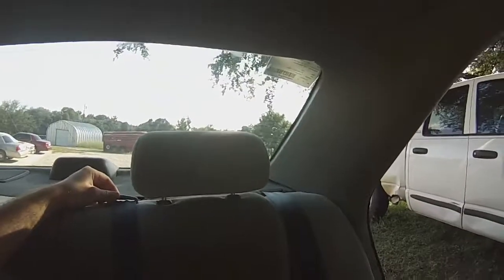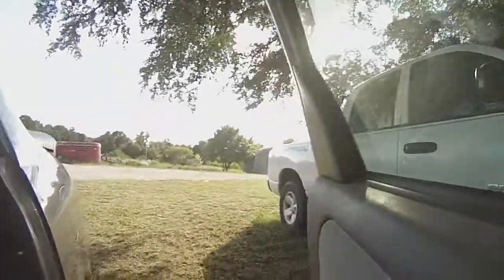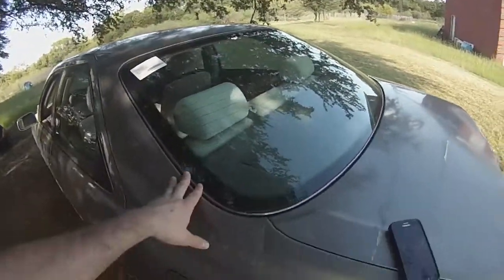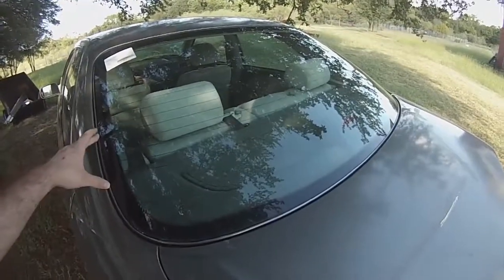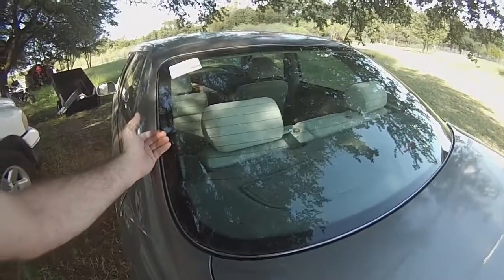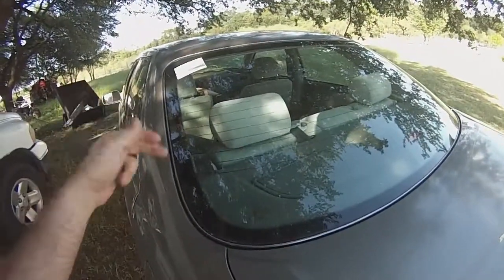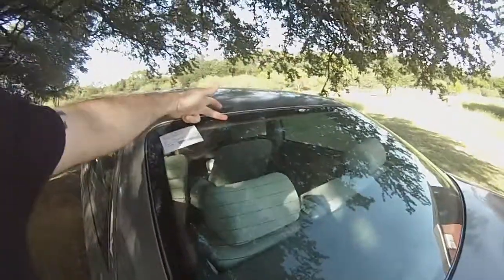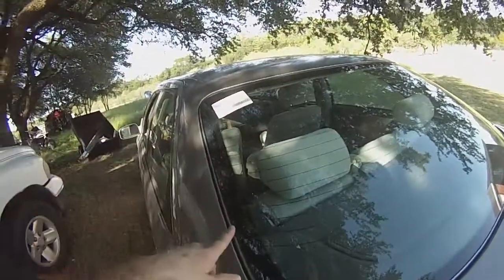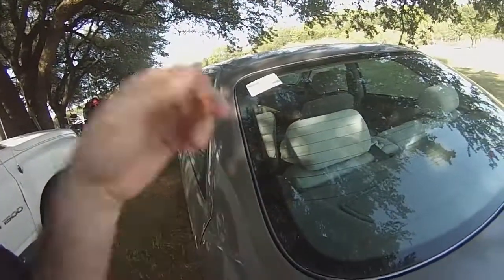This weather strip was really thick, and it was kind of unlike doing a front windshield in that it created a bit of a gap between the glass and the actual pinch weld on the vehicle. So what I did was I measured the spout on the silicone tube, and I cut it to a half inch. Along the inside edge of the pinch weld, I did a half inch bead all the way around. Then I went onto the glass where the old sealant line was, which was where the glass met the weather strip on the inside, and I put another half inch bead there.